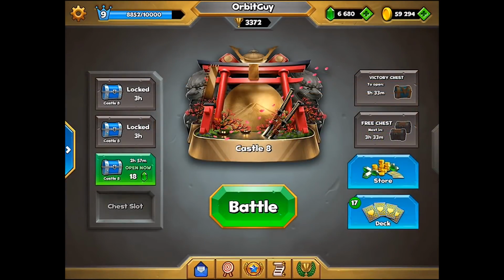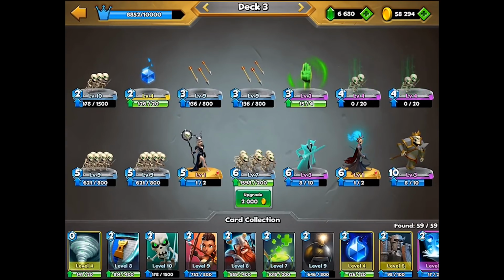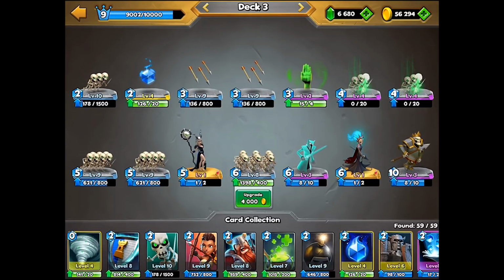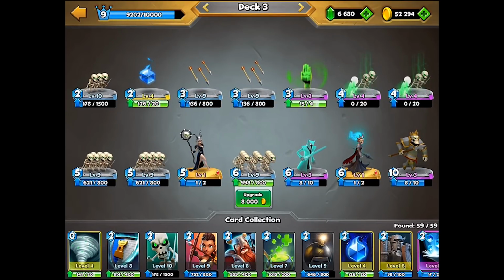Since that happens to be the one card I need to upgrade right now. It's only level 6, so we can upgrade it a few more times. That was a lot of Skeleton's Legions. I didn't totally realize how that was going. So level 9, I could upgrade it to level 10. Do I want to do it?